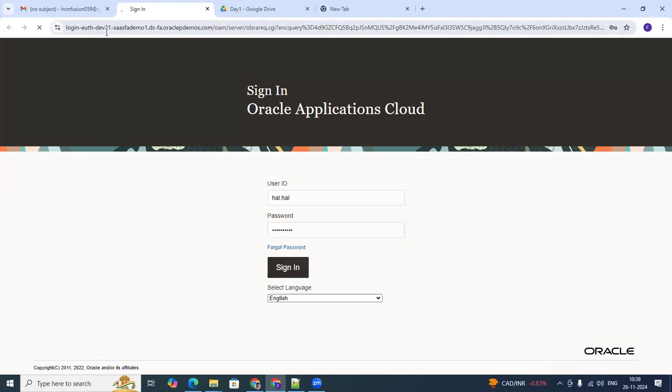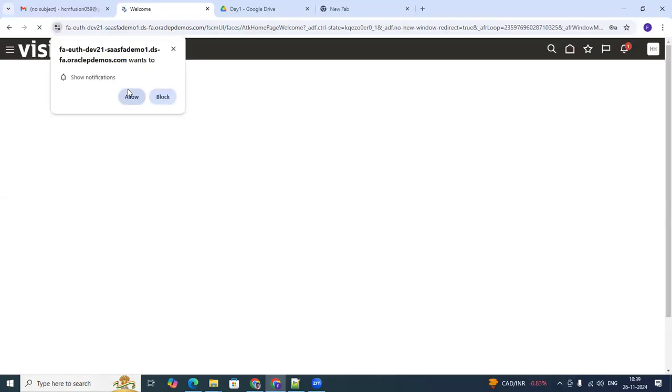So this is the instance URL that you will receive. Once you receive it, you have to enter your username and password. There is another option, single sign-on login also. Those things we'll be discussing through the remaining sessions. So this is manual login, it's not SSO, not single sign-on. Once you enter your username and password, you will navigate to the application.